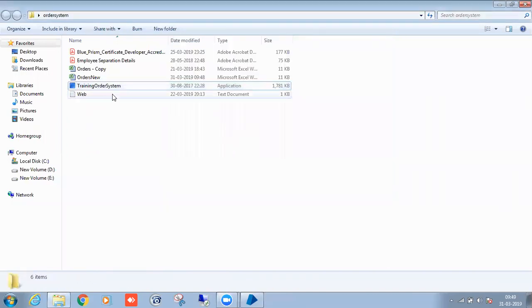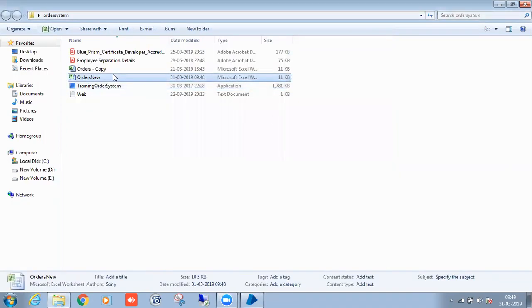What is in the process studio? First, I will check whether this Excel is there or not. After that, I will get the data into a collection. After taking the collection, I will call my business object. From the process, I will share all the order details one by one, and from the business object, I will give the reference numbers to the process. So at last, I will get everything into one collection. That collection I will write into one Excel sheet, then send that Excel sheet to the concerned person. This is the complete process flow. Any questions?